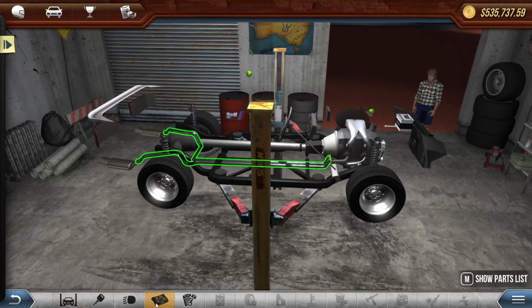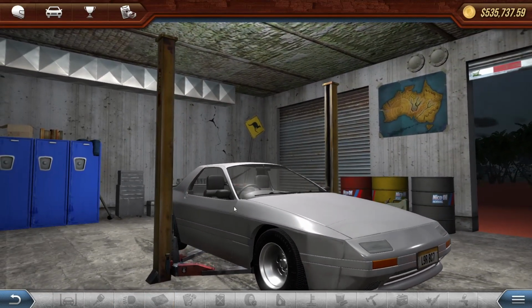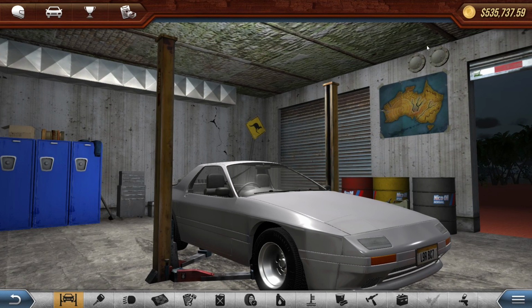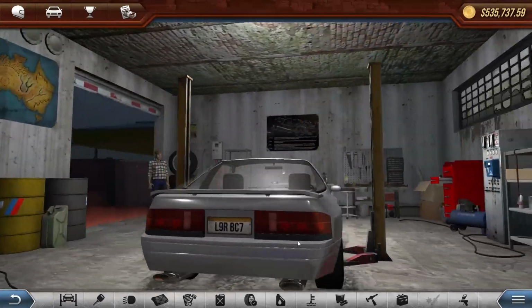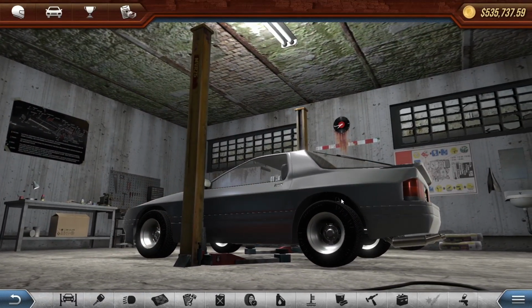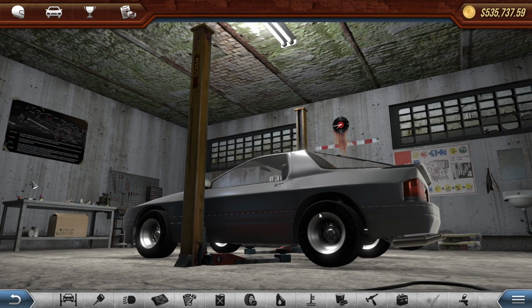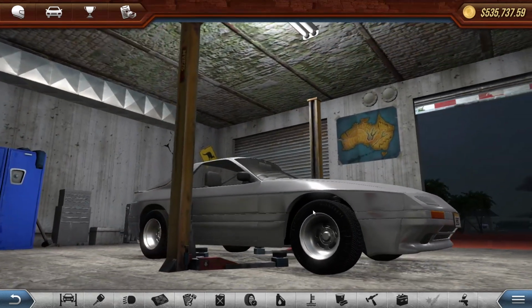So I thought I was going to win some big bucks with those other two races. But as you can tell, I've lost a little bit of money. So it's time for me to buckle down and try to do something different, or get out there and do some other races so I can win some money. But for right now, we're just going to stick with this. And we'll keep tweaking at it.